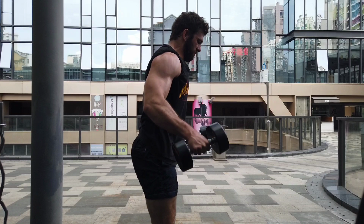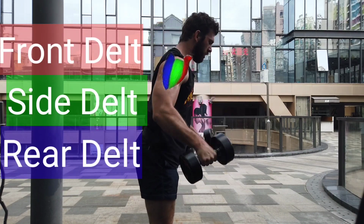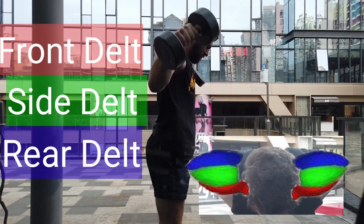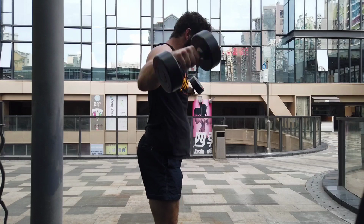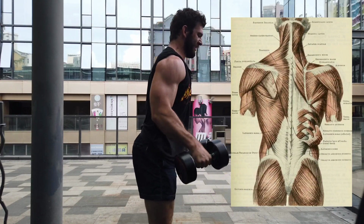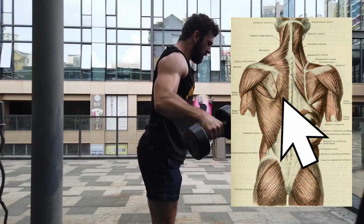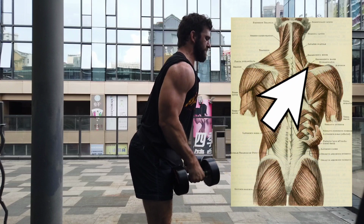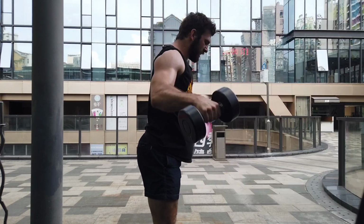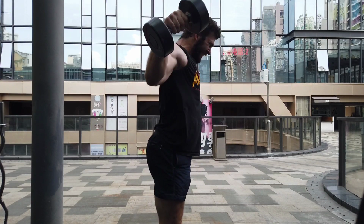In terms of the muscles that are going to be used, this is primarily a side delt exercise. However, the rear delts and the front delts are also absolutely going to be triggered as well. Plus, the upper back is going to get a lot of involvement. No matter what you do, the upper traps, the mid traps, and the lower traps are all also going to get some stimulation. Plus the rotator cuff and the rhomboids. Plus, I guess, a little bit of forearms because you have to hold on to the weights. But typically speaking, it's going to be shoulders and upper back.